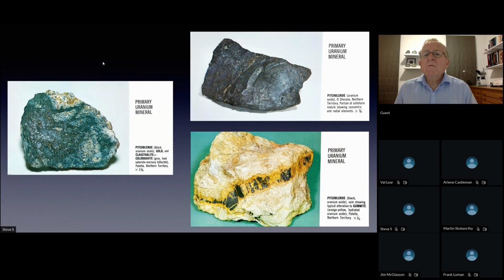Again, top right-hand, very massive pitchblende. That's El Sharana. And below that, you've got what probably was a uraninite vein, which has all the secondaries forming in the cracks. And unfortunately, the left-hand photo is a little bit hard to recognise what's what, but that had the clausthalite and coloradoite. Next slide, thanks.